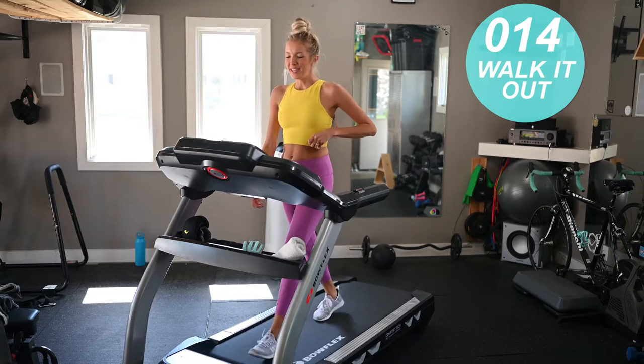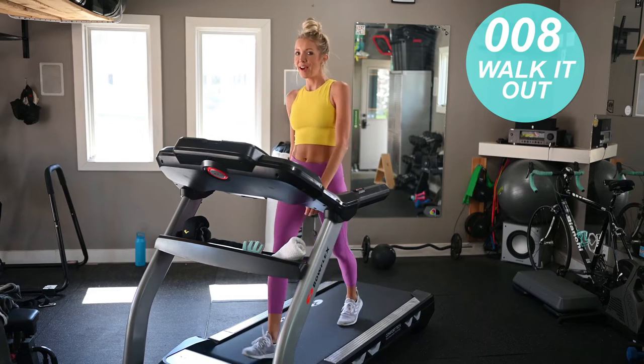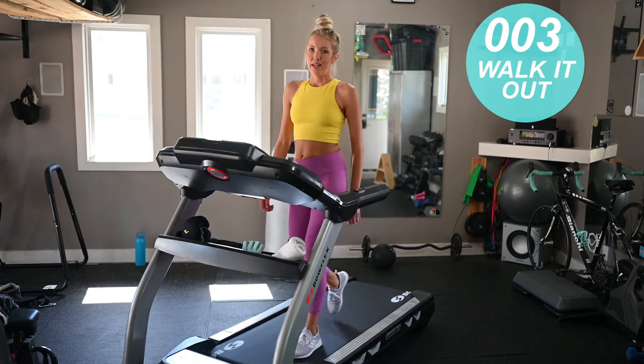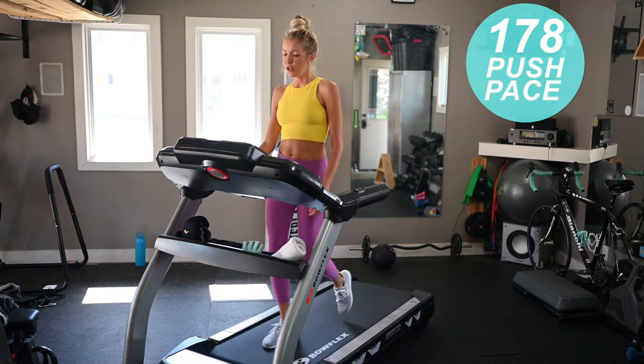Fifteen seconds left. That push pace is just gonna be a mile, maybe a mile and a half over your base pace. So for me, if my base is 6 miles per hour right now, I'm gonna take it up to about 7.2.